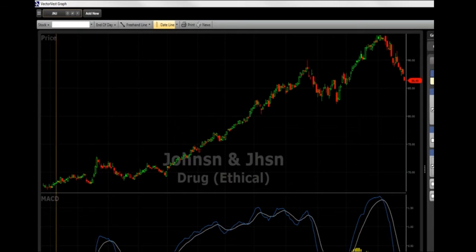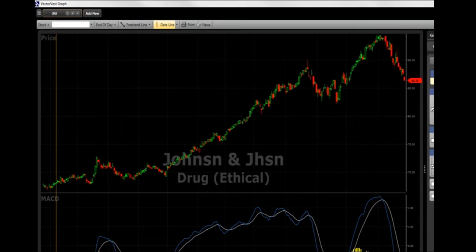Lots of opportunities to make profits there, and a large part of that is because the stock was trending up. So you do want to use this as a trend indicator. You want to use it on a stock that is already trending in the direction that you want it to go. You'll have a lot more success that way. And you'll see this on stock after stock as long as it's trending. The more volatile the stock is, the more difficult it's going to be to use MACD. Positive MACD crossovers more times than not, though, will give great buying opportunities on any trending stock. They're not going to be 100%, but if you use them consistently, you should do very well.